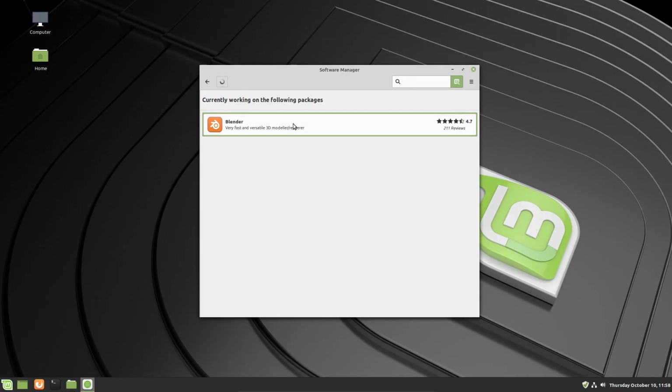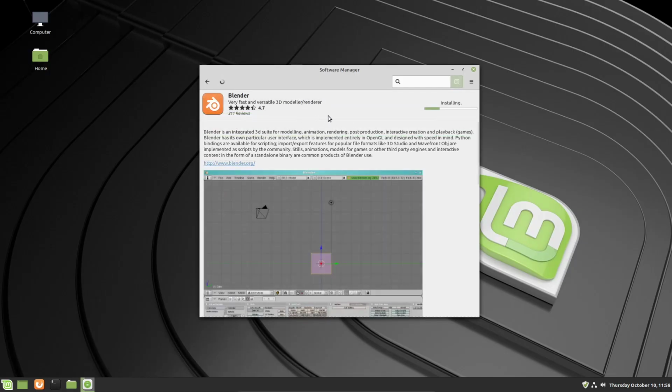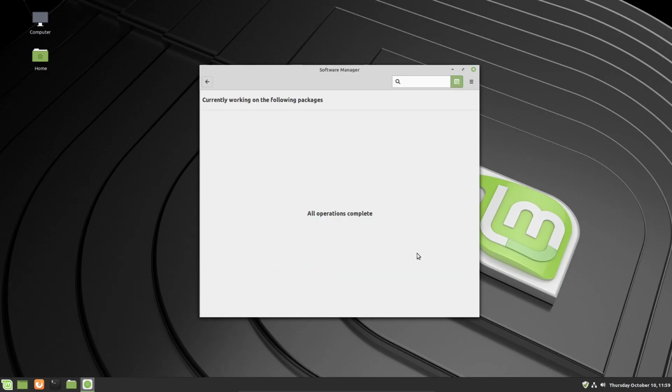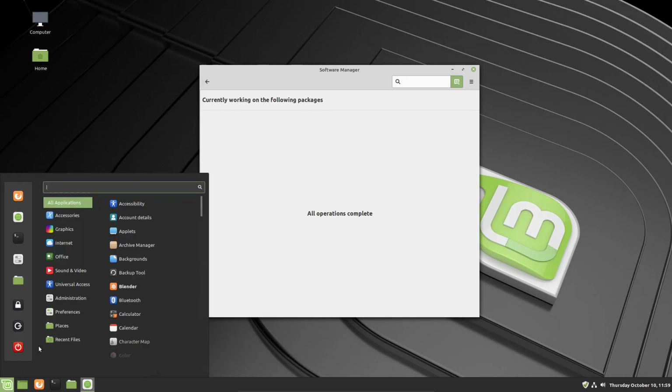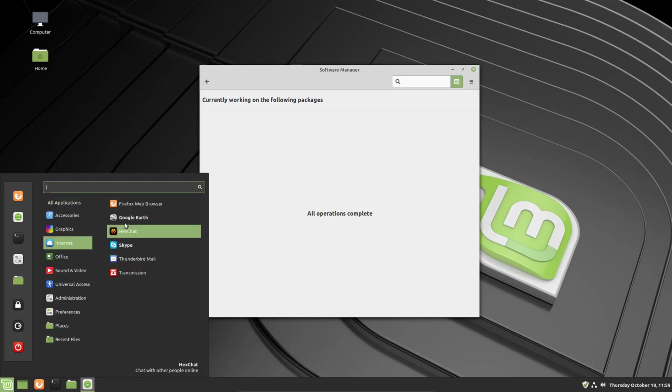So you'll see that as the installation is complete, they're just simply being removed from this list. They're just going away. And that's going to tell you that they're complete and that the installation is a success. So left clicking on it will go back to the package details, and it will show you right where it's at in the installation process. And then you're going to see once it's completed that all operations complete, and that tells you that all of your packages, your program requests have been completed, and they are installed locally on your machine.